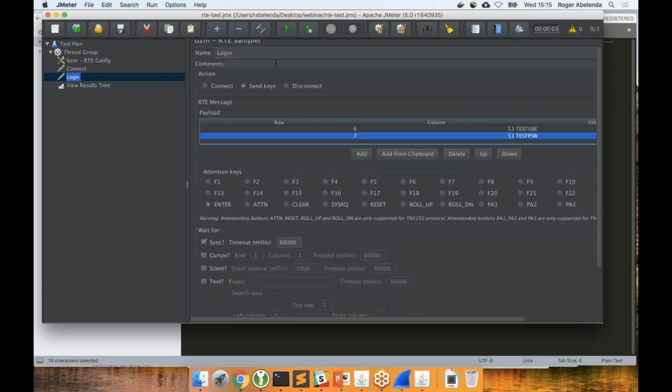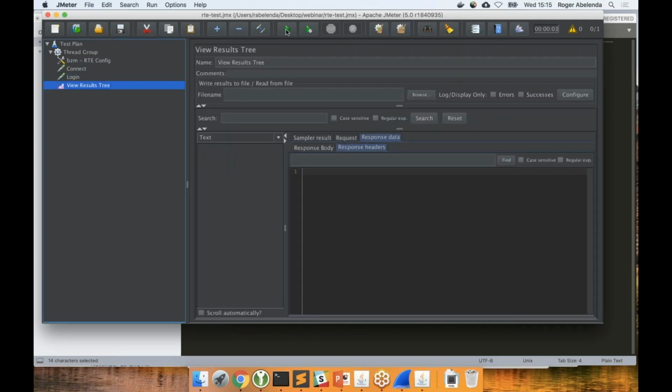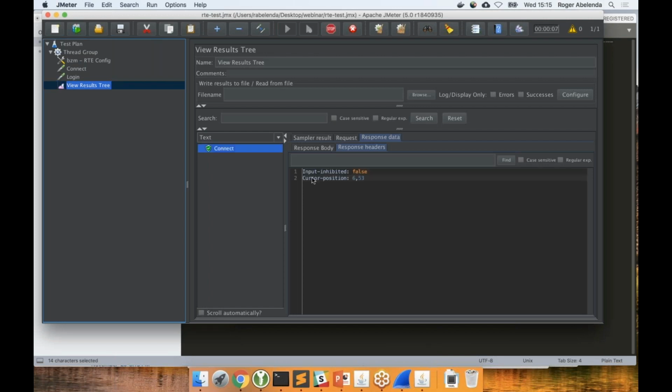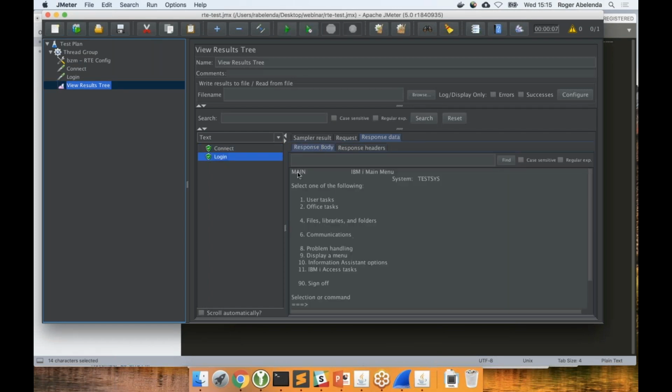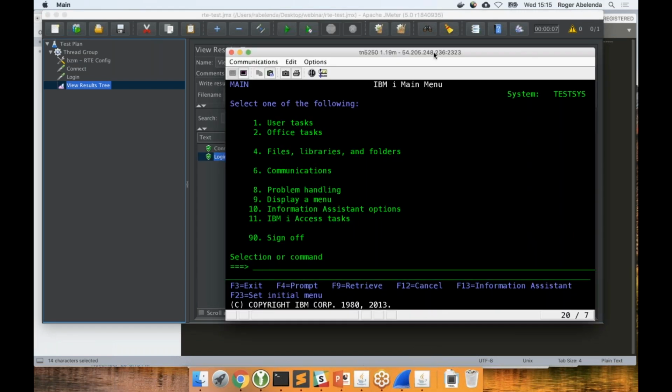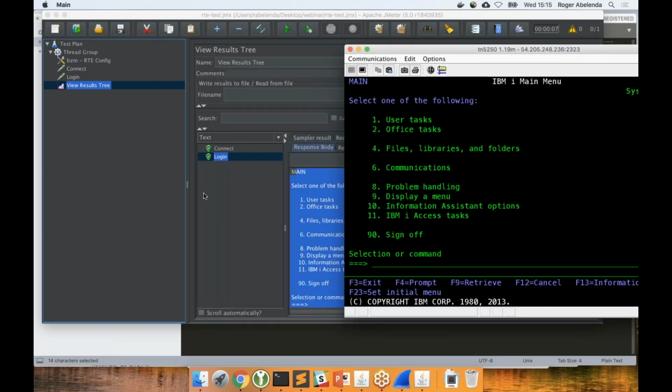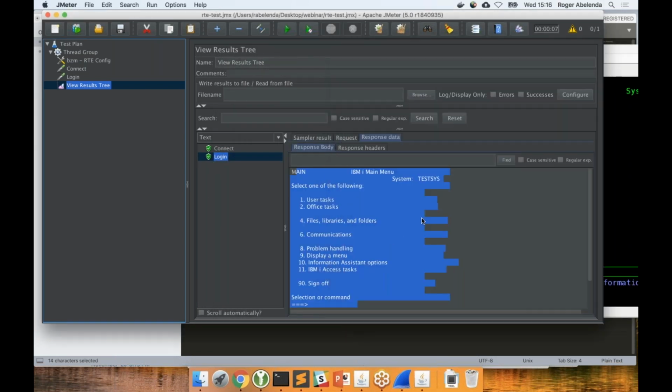So now we are going to clear our last execution and rerun it, and it should present us with this screen, the second one, and we should get a successful login, right? So we have the connect, and then we have the login. In the login, we see the same screen as the one that we are expecting. So the test is working, right? Otherwise, it would be red here.